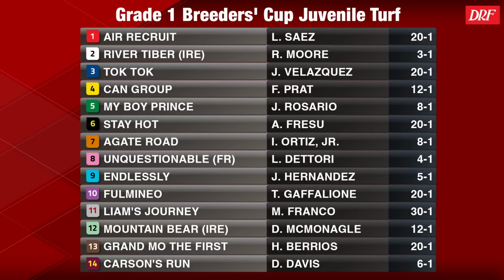And some of the local horses that have been based out in California are coming off some big wins as well. I gravitated personally towards a couple of the Euros in here. Mike, what was your strategy to tackling this race in terms of the pick 5? Sounds like we looked at it the same way here. I gravitated to the Euros as well.